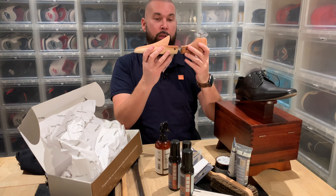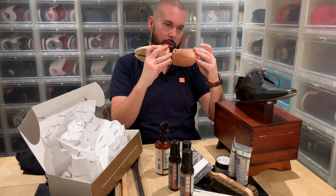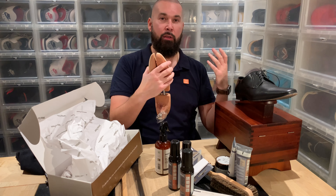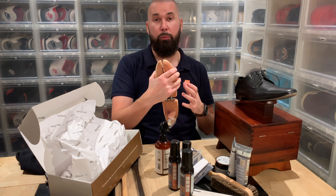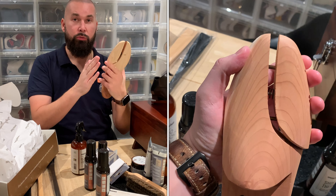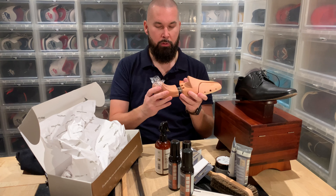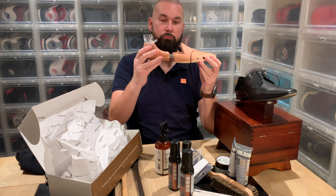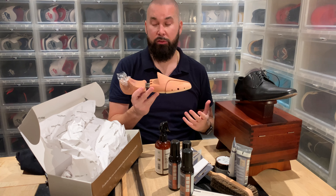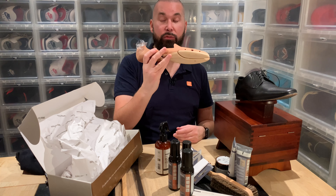Down in the shoe, you can adjust the size. This is what separates the cheap one from the more expensive one — this thing stretches out the shoes on the sides as well, not only in the very front of the toe box. So if you are unsure about what to buy or don't want to spend so much money, this is actually the first thing I would buy as a gift.